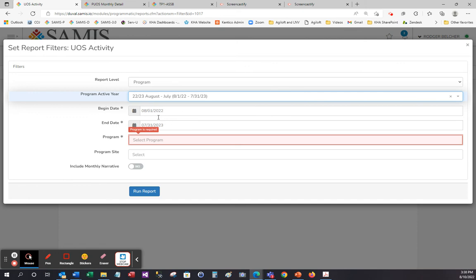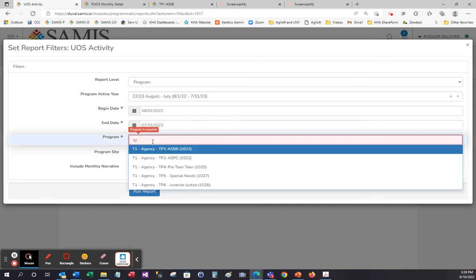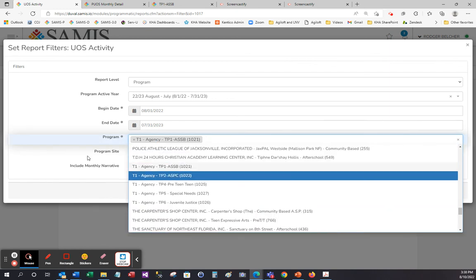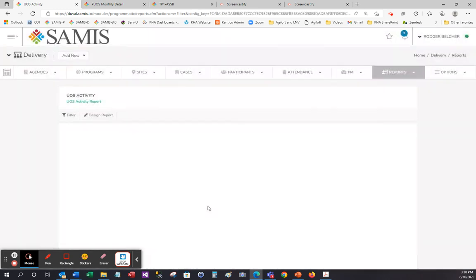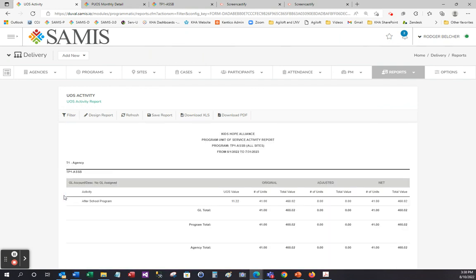You can do a begin date and end date for the month itself or the whole year if you want a year-to-date amount, and put in your program name, and then run the report. And in just a moment, we'll see a total for the units that have been entered. In this case, I see 41 units have been entered. That's how much they're paid per unit.